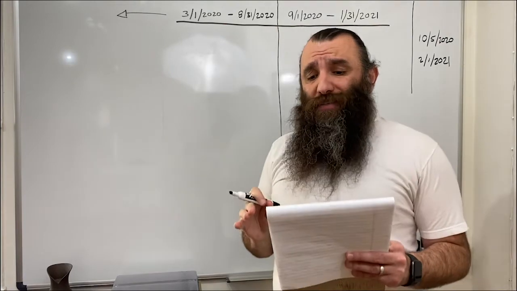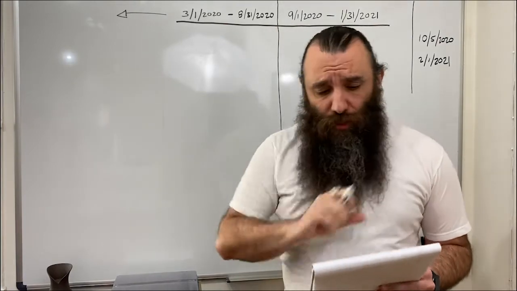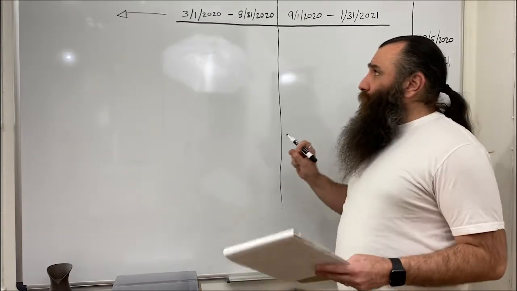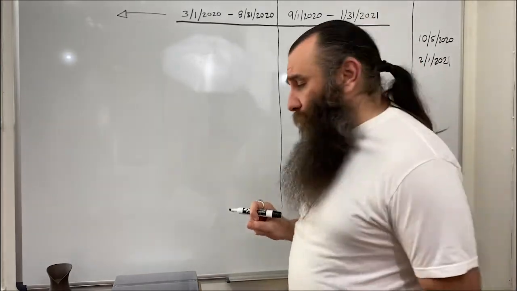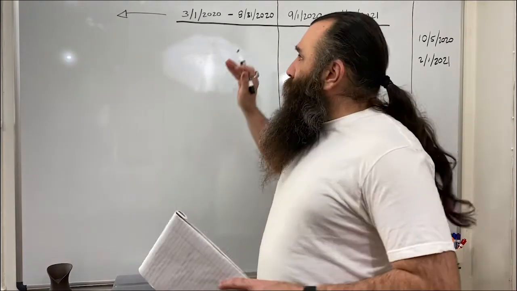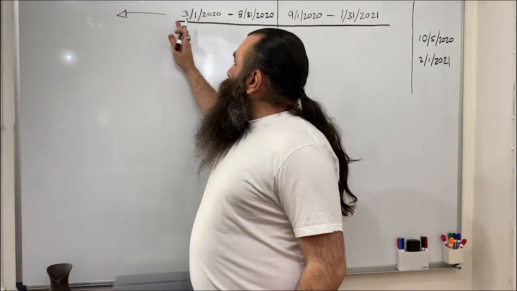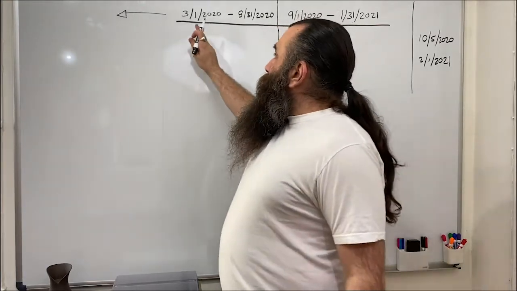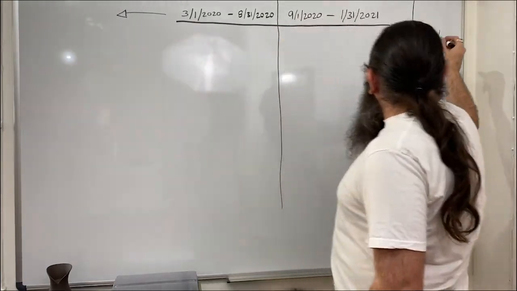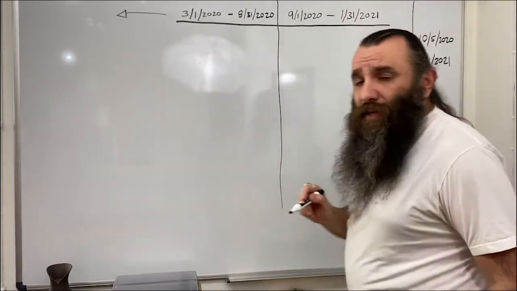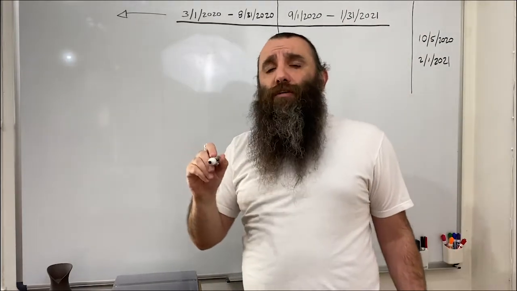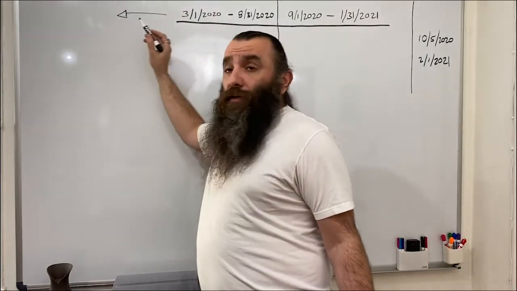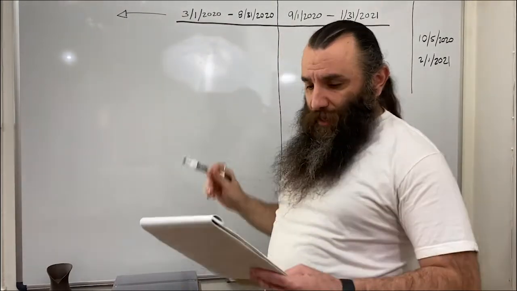Non-payment of rent due to COVID-19 and evictions. So what can be done? When can a landlord evict tenants for non-payment of rent? So if the tenant hasn't paid rent before March 1st, 2020, and there are those who haven't, come October 5th, 2020, the landlord can begin the eviction process for tenants who haven't paid rent prior to March 1st, 2020.